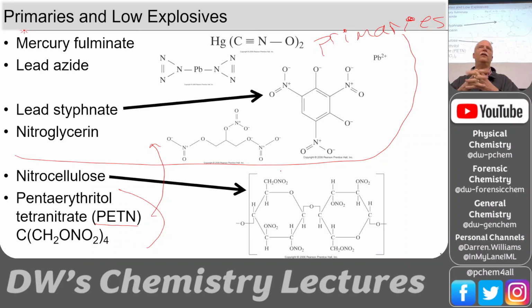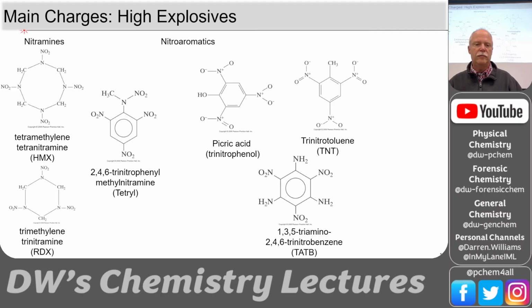Erythritol is kind of a really cool molecule. It's a carbon in the middle and it's got 4 carbons around it, and then those 4 alcohols. So it's like a 4 alcohol molecule. The carbons form a tetrahedron and then you have OH groups on them. And if you nitrate those, then you have pentaerythritol tetranitrate, 4 nitrates. These are the main charges, the high explosives, and there's different chemical classes I want you to know.